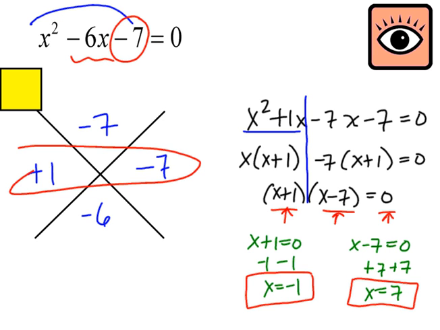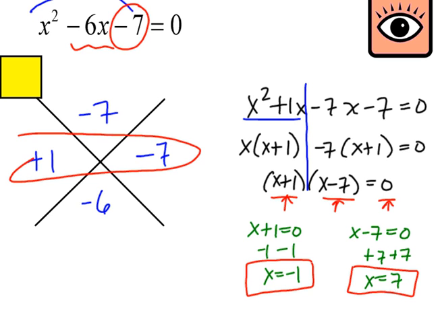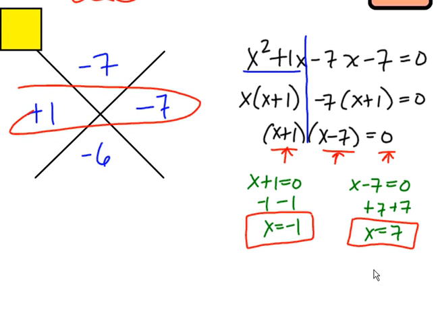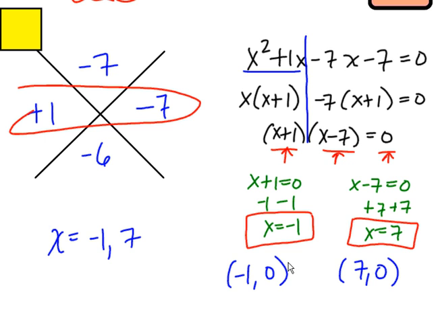And you can list your answers a couple different ways. You can list your answers like this separately. You can say x equals -1, 7, and please do not put parentheses around those numbers because that would mean that it is an ordered pair, which it's not. The other way that you can do it is by points. You could say that one of the solutions would be at -1, 0, and the other would be at 7, 0. So that gives you a little bit of mix of things that you can do.